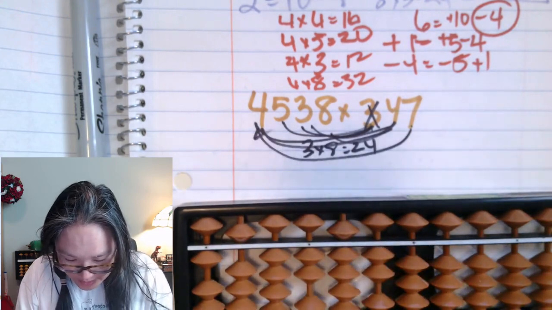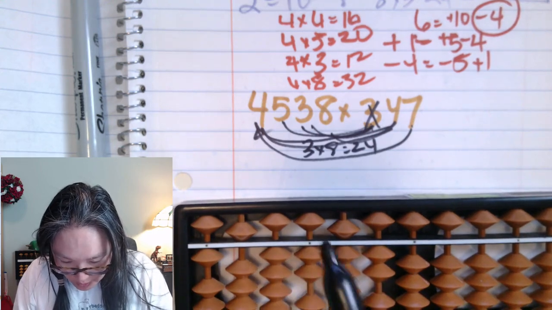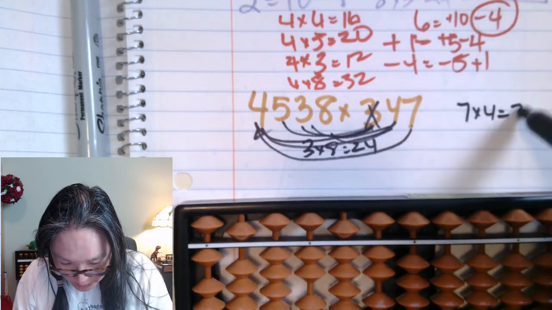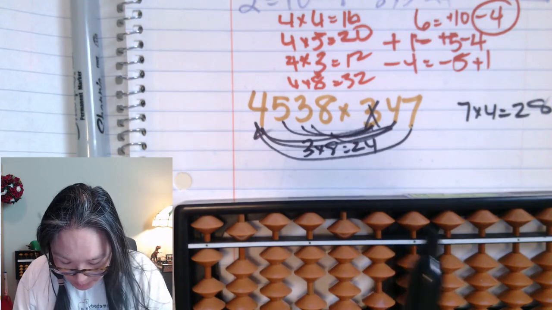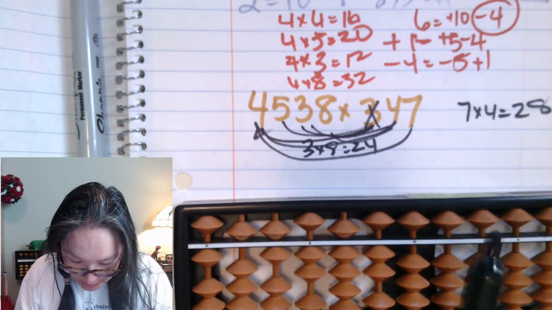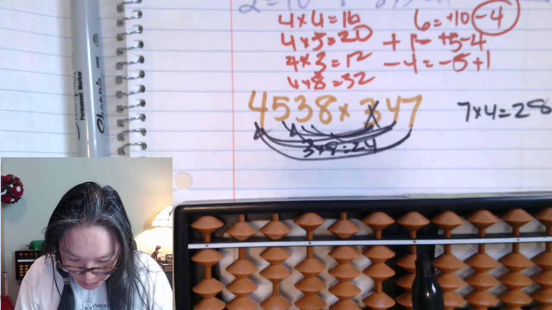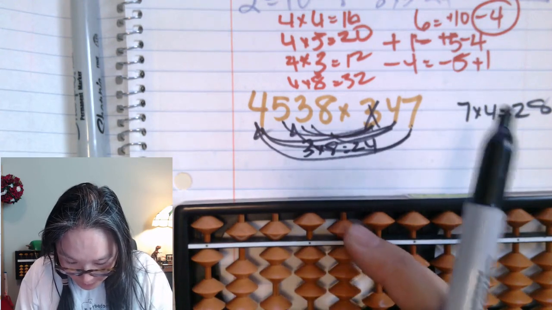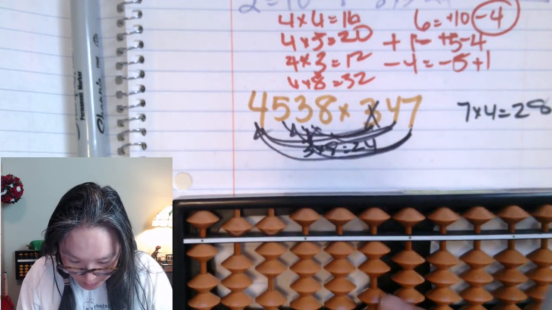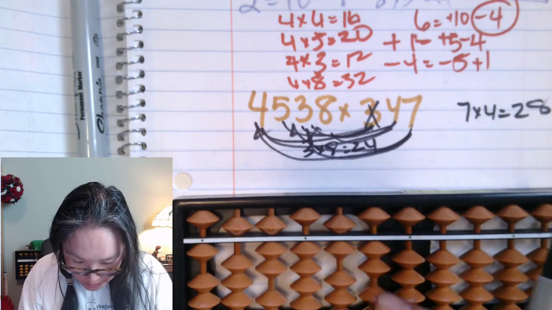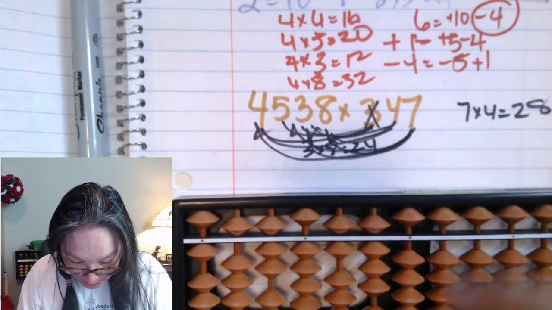So 4 times 7, 1, 2, 3, 4, 5. So here, 7 times 4 is equal to 28. So plus 2 plus 8 plus 2 plus 5, and then plus 8 plus the 10. Now, 35 plus the 3 plus the 5, and then 21 plus the 2 plus the 1 plus the 2 plus the 1, and then 56 plus the 5 plus the 6.